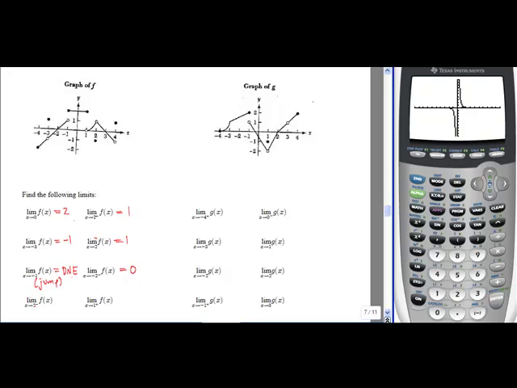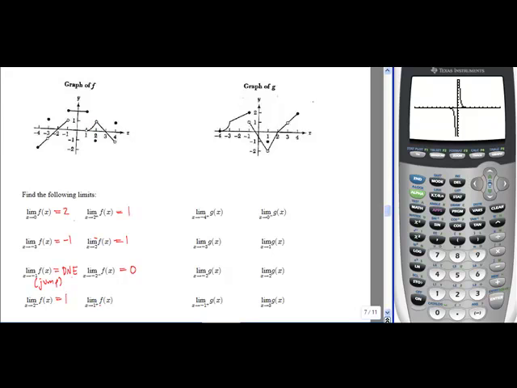Okay, how about the limit as I approach 2 from the left-hand side? So here's 2 from the left-hand side would be along this curved part of the graph, and that means my car is driving up towards that hole. Doesn't matter that there's a hole there, the tip of that arrow wants to stop at a height of 1. So this limit would be 1.